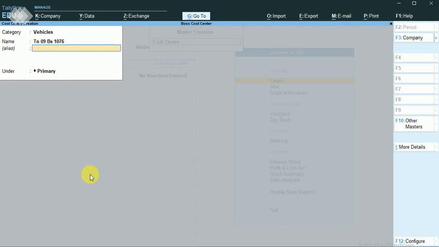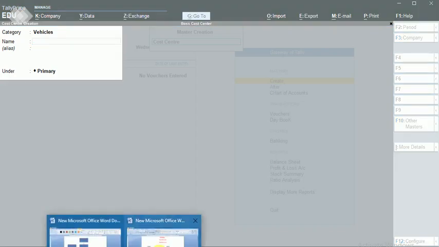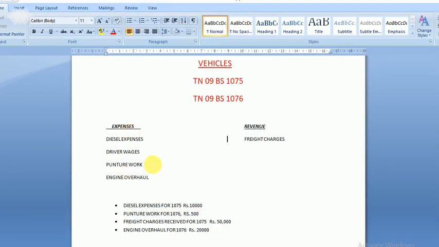TN09BS1076 is the second vehicle, or second cost center. I have created two cost centers for now. Now, these are the expenses associated with these cost centers. So I'm going to create these four cost centers under 1075 and 1076 respectively.